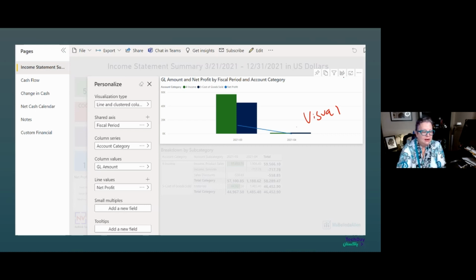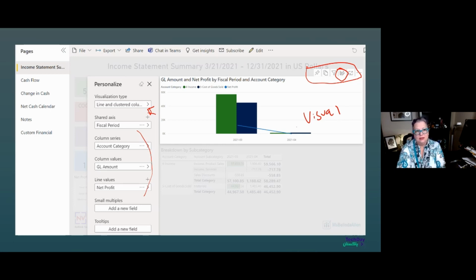Now I'm in the Power BI service on this screenshot. When you highlight it, you are used to seeing these buttons, but when you turn on visualizations, you get this additional button here for personalizing, and it allows you to change the visual to anything that you want to see, including changing which visual you're using altogether. You might want to change it from a line and clustered column chart to a pure flat-out line chart, or maybe a matrix. And then you could change all of the different fields and values in that visual as well. So you could change what's on the axis, what's in the value, and so forth.